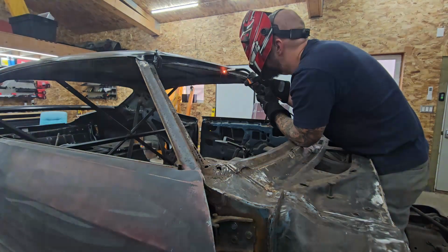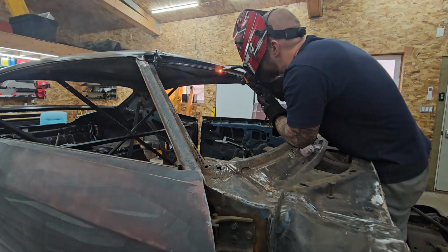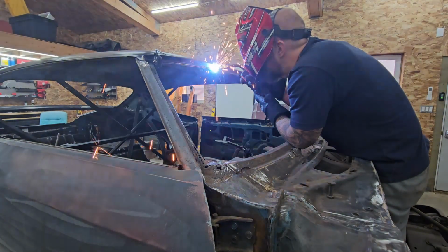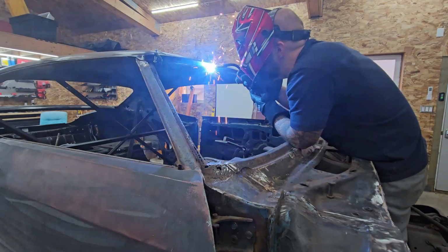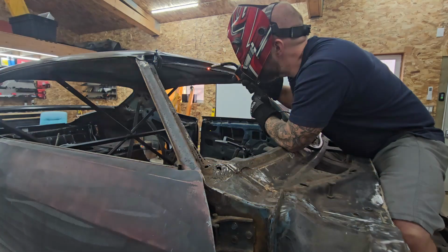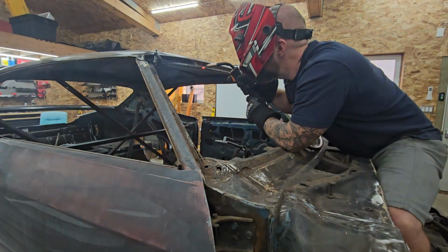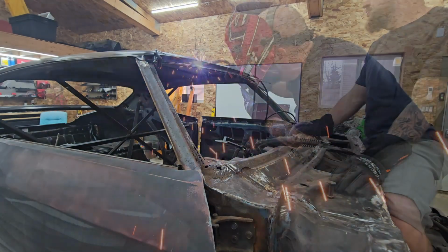I'm not entirely sure how to do this when I go to do the flush mount. So watching Salvage to Savage, I'm pretty sure they didn't adjust that top line. They just pushed the windshield up to it so that you didn't have to do that. They just brought the sides in. So maybe I'll do something like that, right? And then you just put the little brackets on the bottom of the windshield to hold it in place. So that is definitely a possibility.